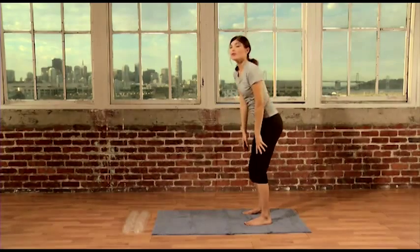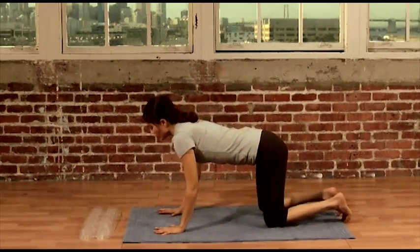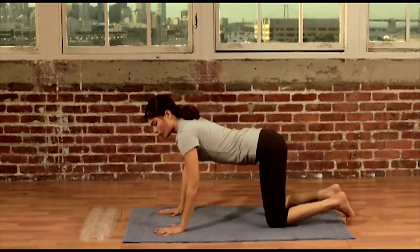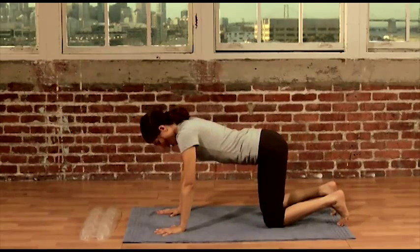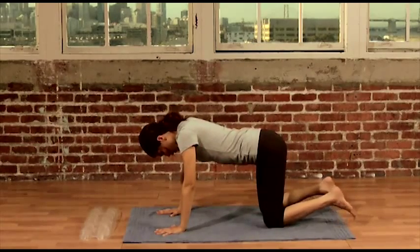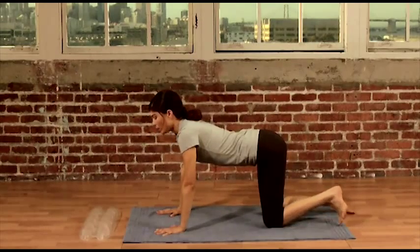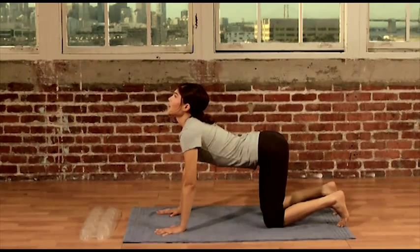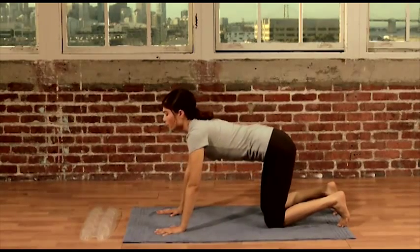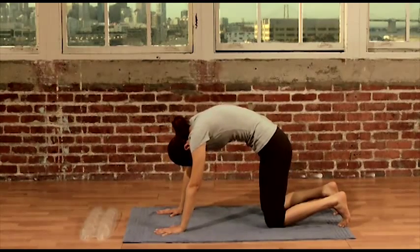And we're going to come onto the floor, onto all fours. So just set yourself up with your fingers spread really wide, wrists underneath your shoulders and your knees underneath your hips. And you can curl your toes underneath you or have your feet pressing on top of the floor, whatever feels better to you. And then you're just going to inhale, look up towards the sky, and exhale, tuck your hips underneath you. Pull your belly button into your spine as you round your back.